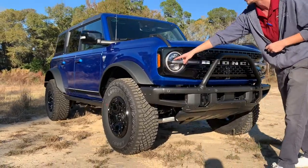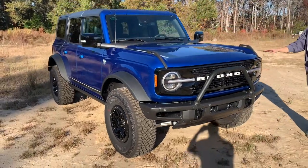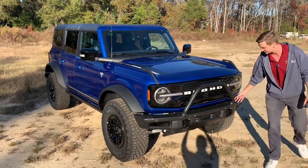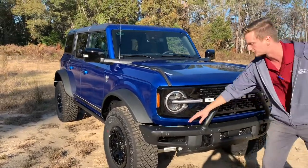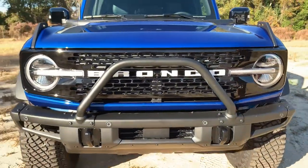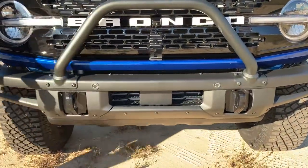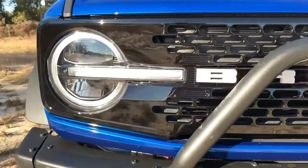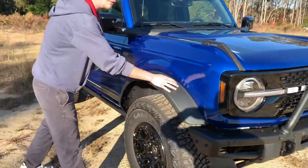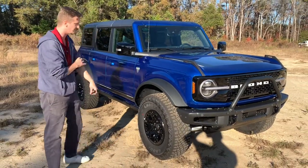We've got the signature LED lighting with your Bronco easter egg right on the front. Coming around you see your gloss black front fascia as well as oxford white Bronco lettering. This front bar is removable, as is your front bumper, with standard Bronco branded screws. You also have front hooks on the vehicle with a front sensor as well as side sensors on each of your mirrors, giving you that 360 top-down view we love from Ford. These are removable fender flares, which make it much more capable for narrow clearances in the woods.